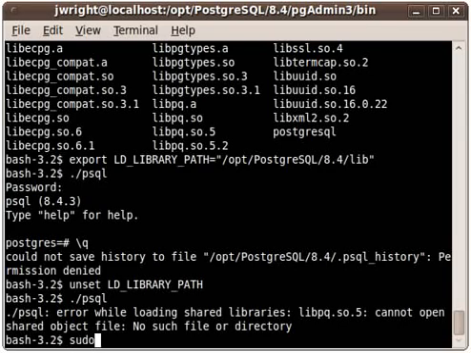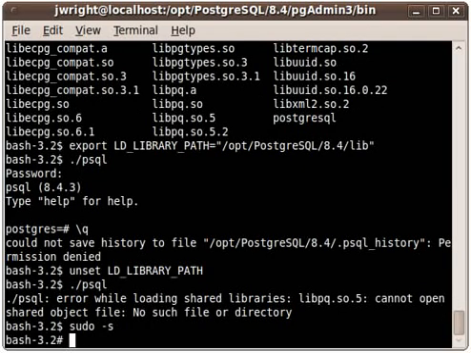So the first thing I want to do is jump into a root environment here. You can see the pound sign, or the hash, telling us that we're there, and I want to dump that library path using echo, the /opt/PostgreSQL/8.4/lib path, into /etc/ld.so.conf.d.